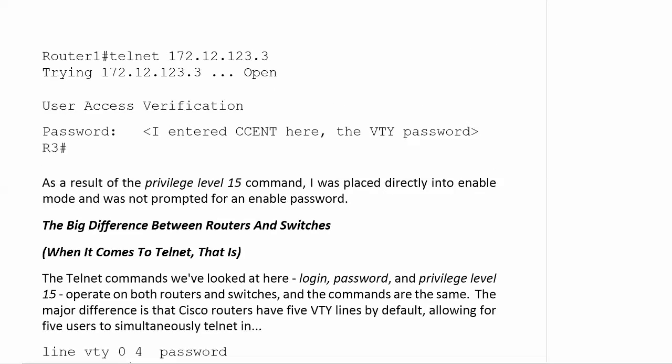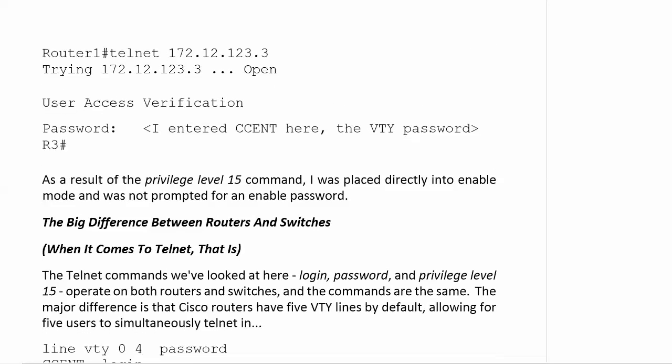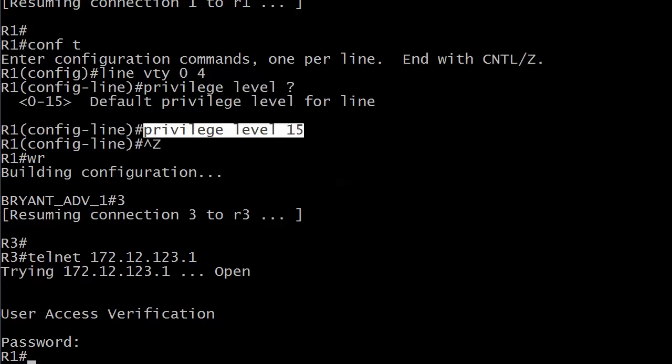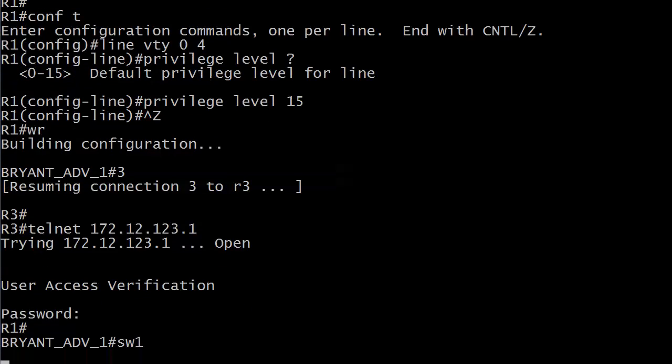And let's see, I want to talk to you about these VTY lines too on routers and switches. Just a quick reminder here. Probably noticed this already, but we know that we've got 5 VTY lines on our router. And I know it looks like 4. You know, that's fertile ground for an exam question. But if you count them on your hand, which is okay when nobody's looking, 0, 1, 2, 3, 4. You got 5 lines. Now on a switch, let me see if I already have an open connection.